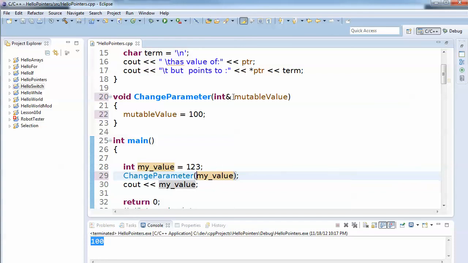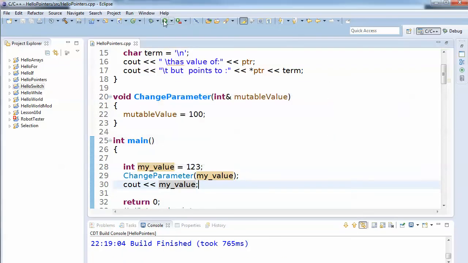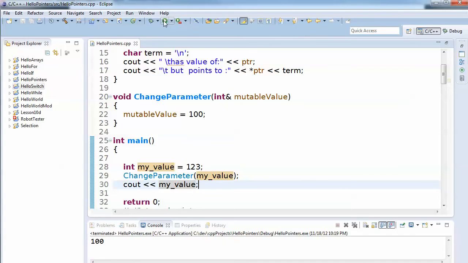It's just a pointer with a cleaner syntax, in effect. So now we've taken out the dereference and the address of operator. This should work the same and give us the same value. Okay, so 100.